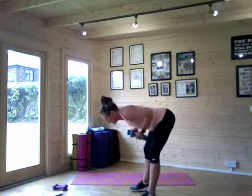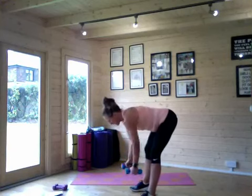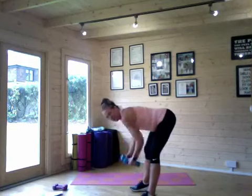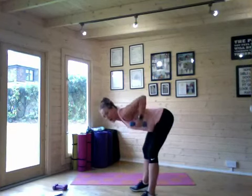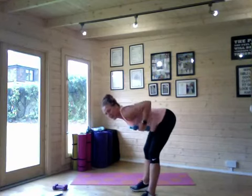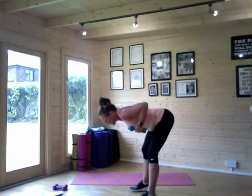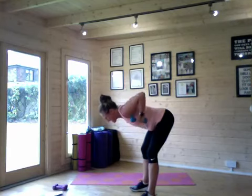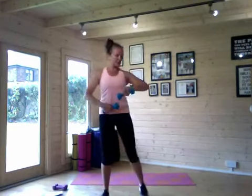10 to go. That's the last 5. Okay, hold it here and just little pulses up. Keep the weights up by your armpits and just push them up a little bit higher. Squeeze the shoulder blades for 5, 4, 3, 2, 1. Well done. Excellent. Give yourselves a shake out.